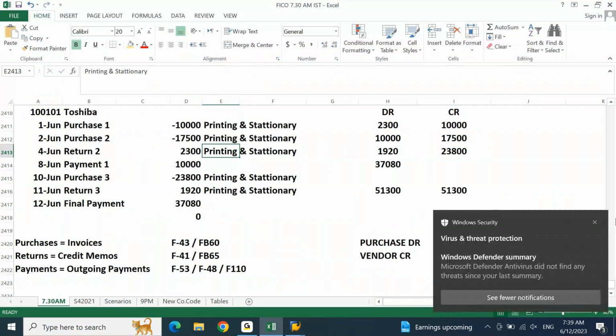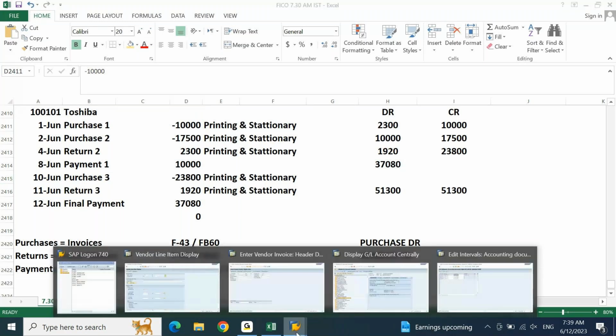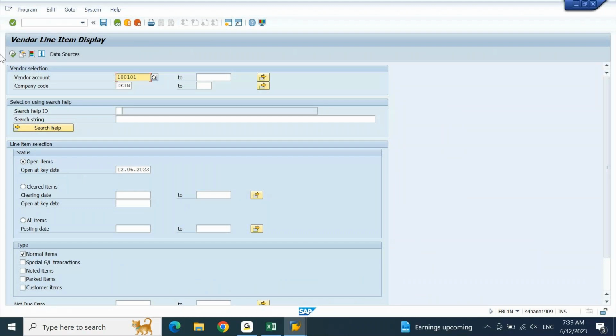When we posted a purchase entry, your vendor account is supposed to show a debit balance or a credit balance? Credit balance. Now let us go to this vendor line item report and I'll click on execute.